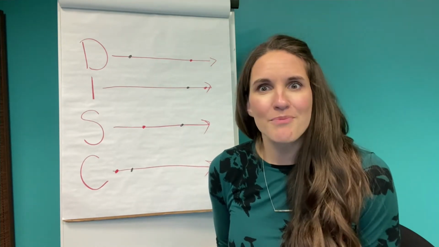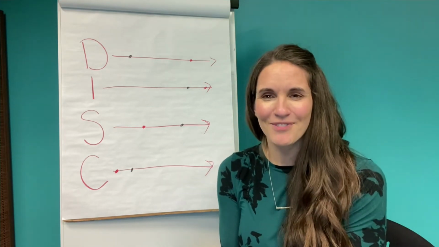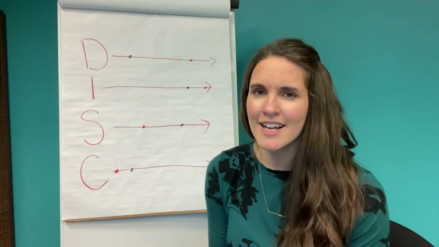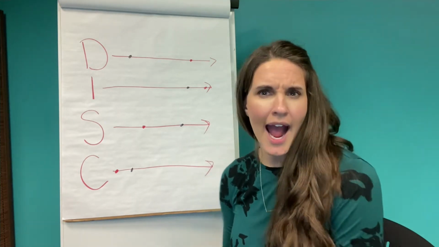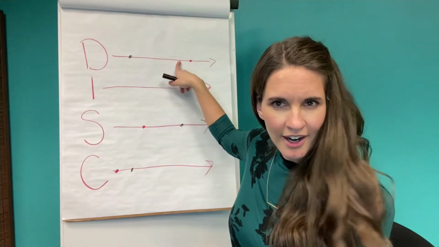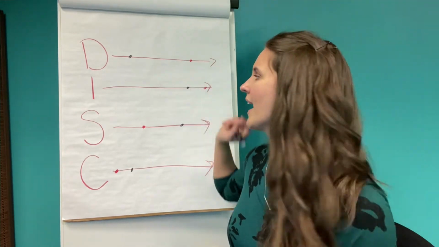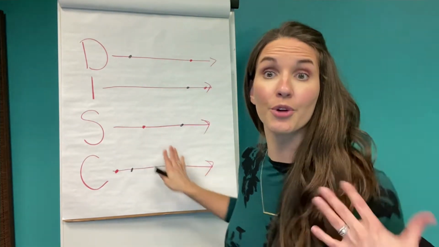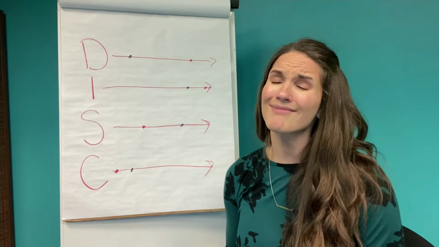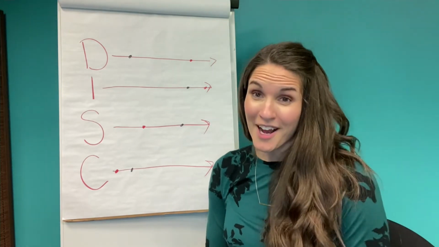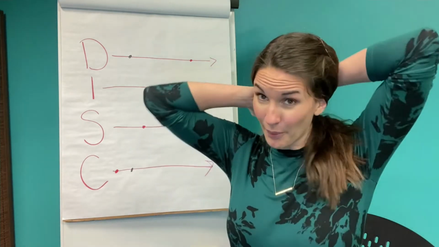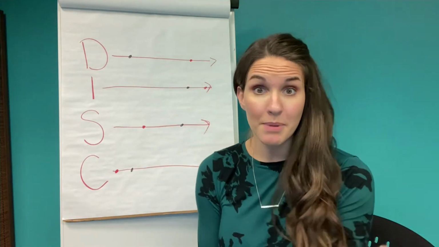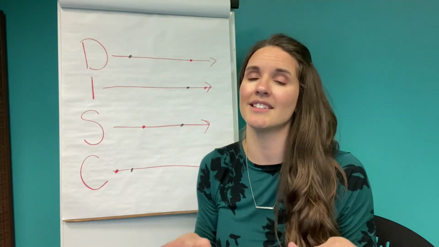So what makes the most effective style, right? Is there one as a leader that we say, ooh, I really need to be like that. If I want to be a good leader, I have to be really high up here on that driver scale, or I need to be really low on that S scale, or really high on the C scale. And the answer is no. There's no right or wrong style when it comes to leadership. You can be an effective leader with any of these styles.